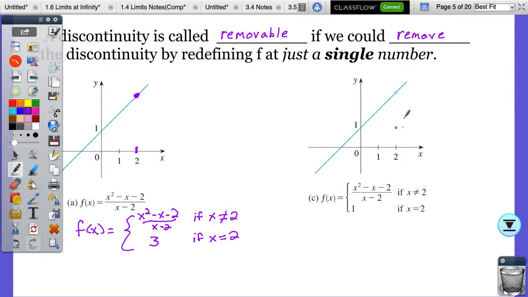All right, and the same thing could happen on C. On this one, it's essentially the same function, but it's already piecewise. The problem is we defined the function at 2 in a bad place. We defined it where it's not the same thing as the limit. So this one I could fix by just changing that 1 to a 3, and we're good. And if you had multiple places there, you could write a piecewise function just defining each of those values at those particular points. It's removable. We could fix that function.